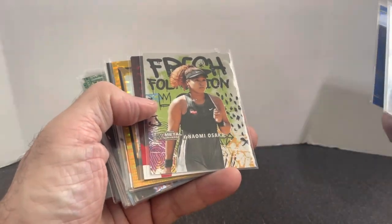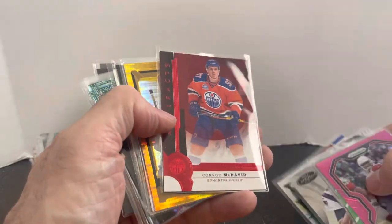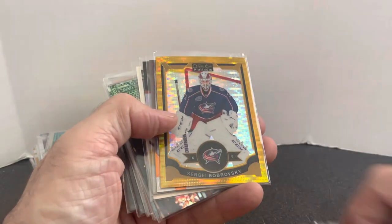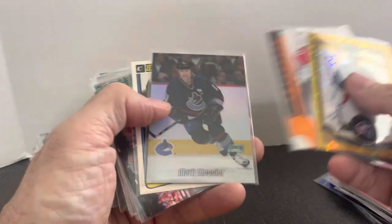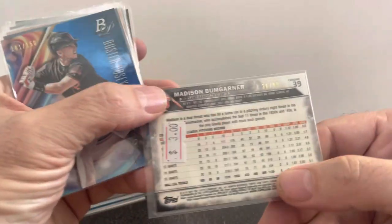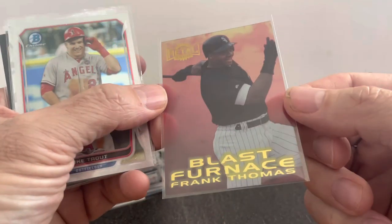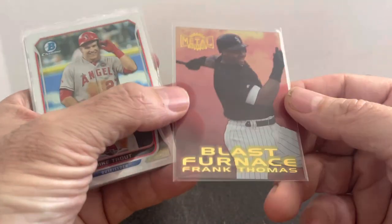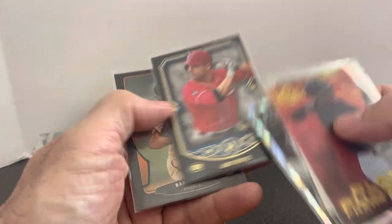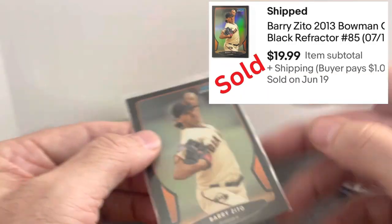Conor McGregor, Naomi Osaka — first card of hers I think I've ever found in a bargain box. Conor McDavid numbered out of 299 — that'll definitely be a COMC send-in. Some random numbered hockey guys, a Messier refractor, second-year Ripken. Madison Bumgarner numbered out of 99, Buster Posey numbered, Griffey inserts — I love these Blast Furnace inserts. Metal insert acetate card. Mike Trout. Joey Porter numbered. Barry Zito numbered out of 15 — that card is numbered out of 15 and I paid 50 cents for it.